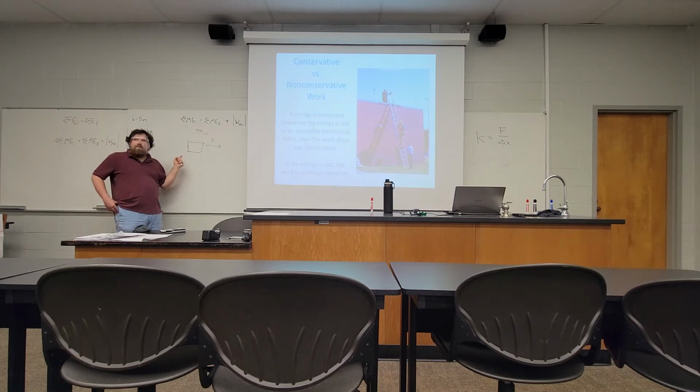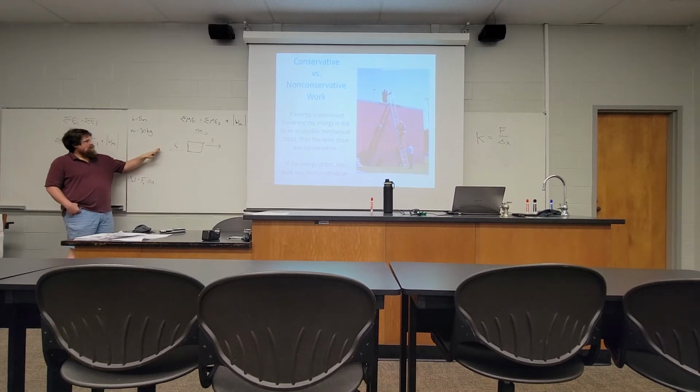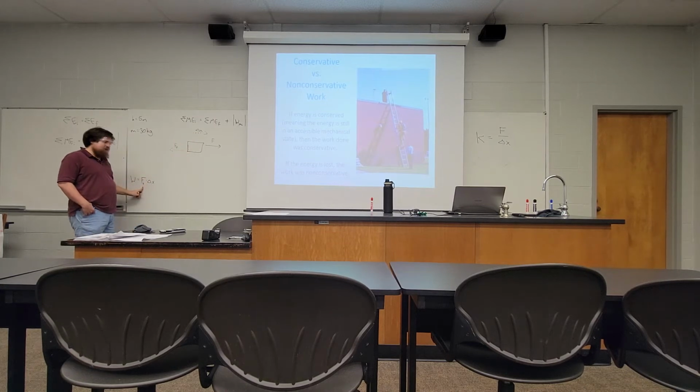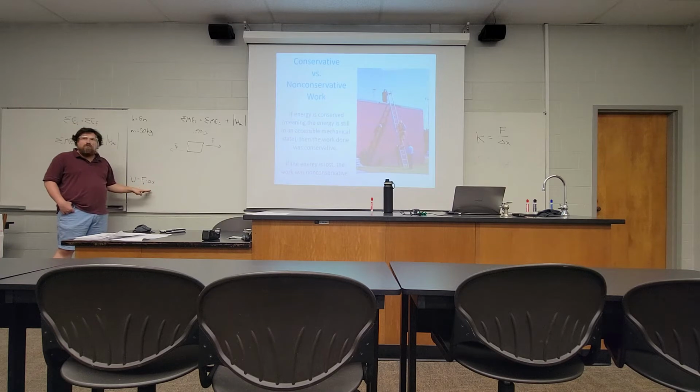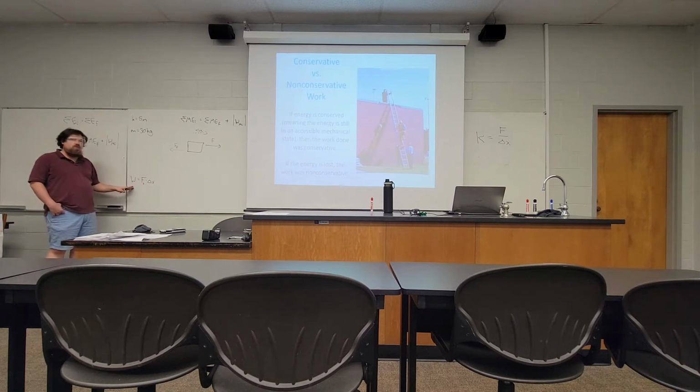What direction does friction point in between the box and the floor in this case? Very good. It always just opposes the direction of motion. And interestingly, even though it's in the opposite direction as the original force and the displacement, it's still parallel. It's still in the same axis, which means you can plug the force of friction into here with the forwards displacement to figure out the amount of work that friction is doing on the box. And that amount of work is the energy friction takes away from the box.